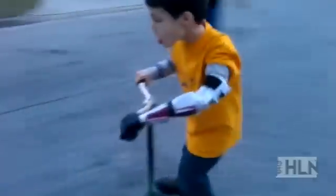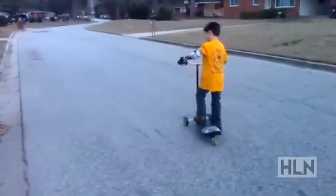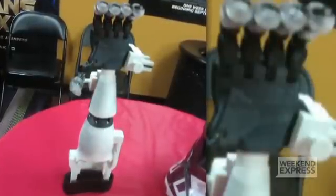You're just sort of learning how to use it now, but what do your friends at school say — what do they think about your new arm? A lot of them wanted to see it for real, and they wanted to see it up close and all the things it can do. John went above and beyond with this arm — we were expecting something very simple like the initial prosthetic he showed us, and he really went above and beyond to tailor it to Liam's interests, and then he just kept thinking of other things.